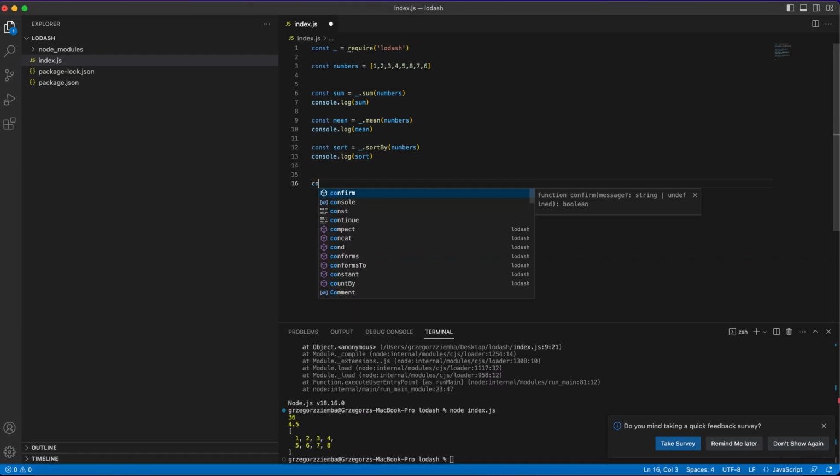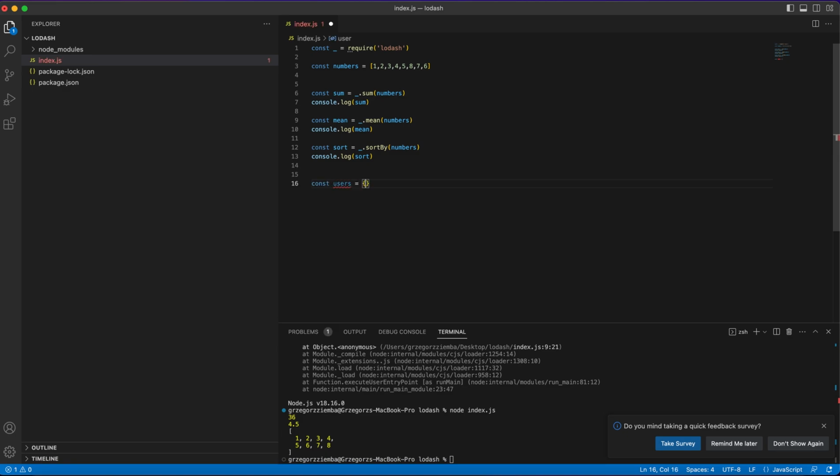So right now we can, for example, create some users. We will just create some users that will be arrays of objects. So we'll need id, for example, 1, name Alice, age 30, and the next thing will be like copy paste.